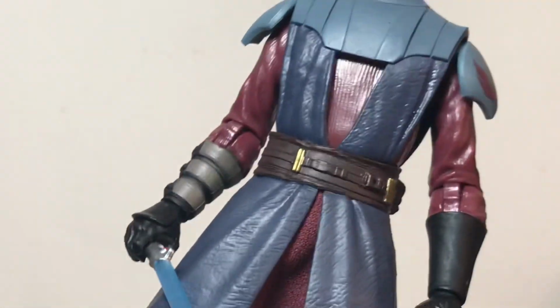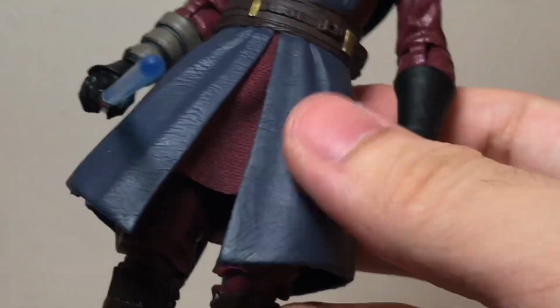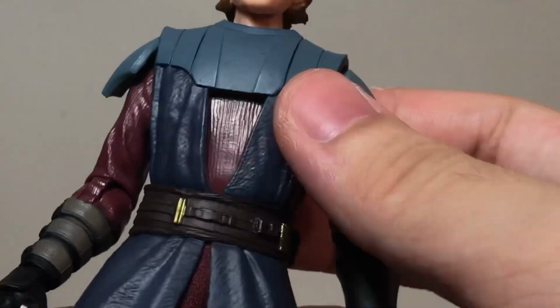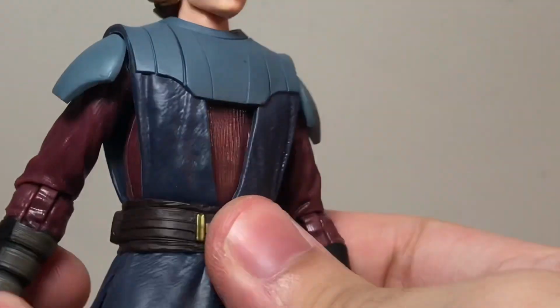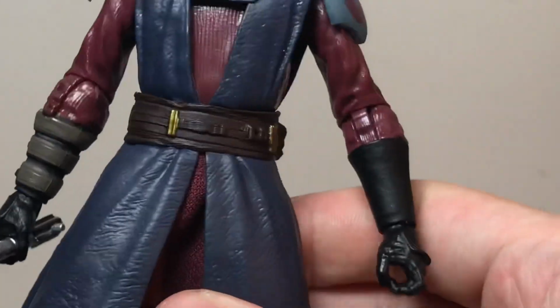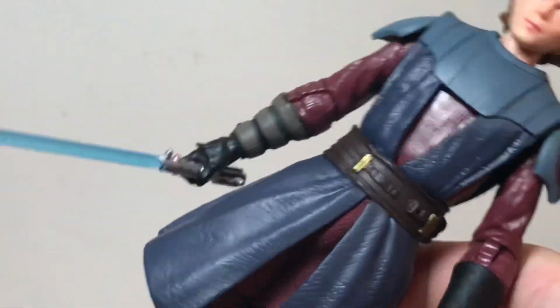So going over the rest of the body, there's a lot of nice details, and there's a lot of mix of parts. You have the harder plastic in the arms and stuff, but then this whole tunic piece is this softer, rubberier plastic. And that works pretty well. It doesn't really get in the way of articulation, which is surprising. And then you get the soft goods kind of skirt, lower tunic piece there. And I think that matches the plastic red pretty okay.